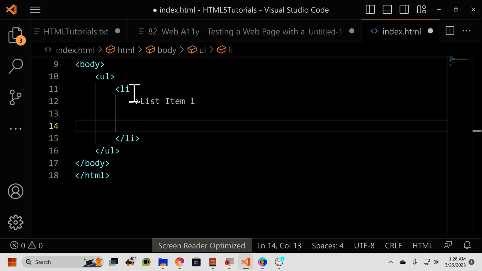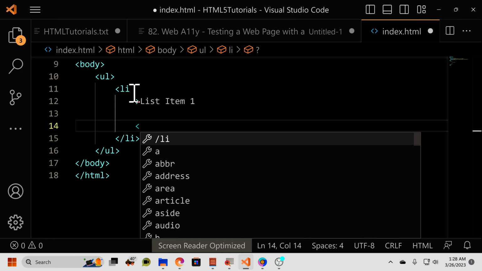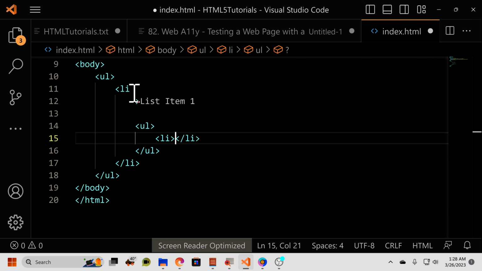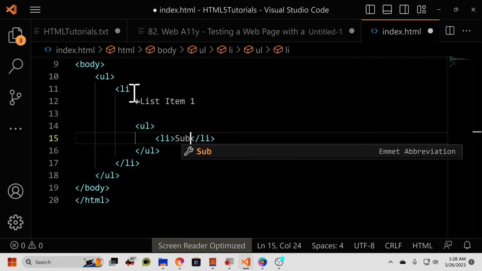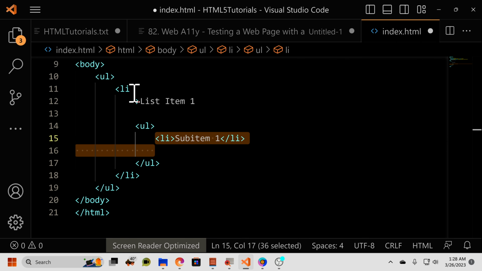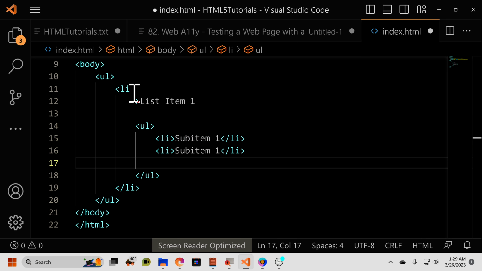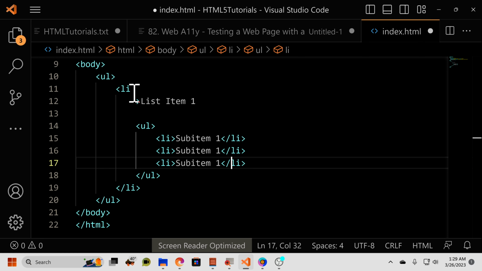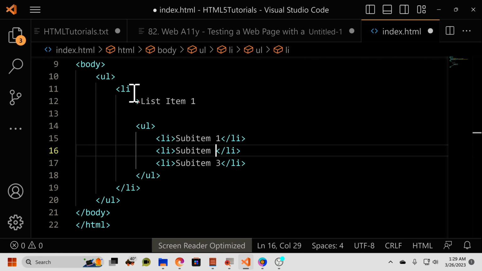So let's say we want to have an unordered list in list item 1. So we have UL, li, sub item 1, 3 and 2.